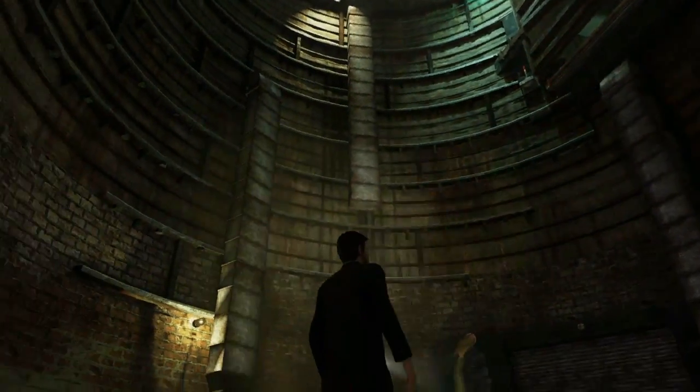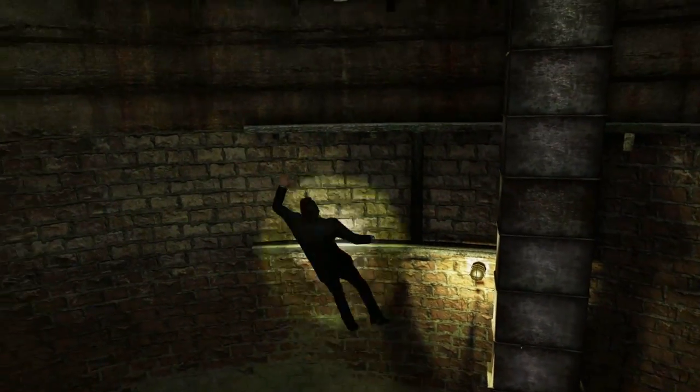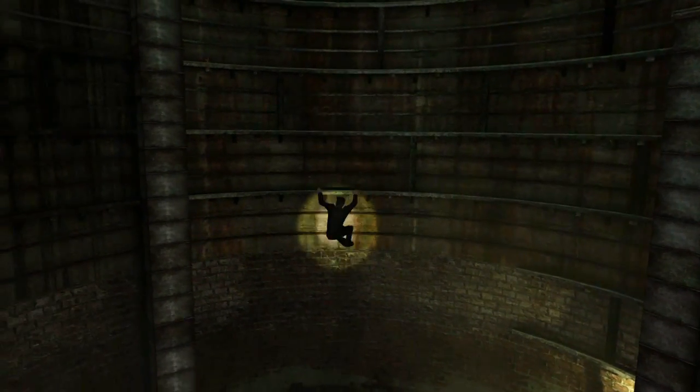This is when you have to open the drawbridge to get past that. What you want to do is climb up this wall. You should be able to see where it is pretty easily in this one.